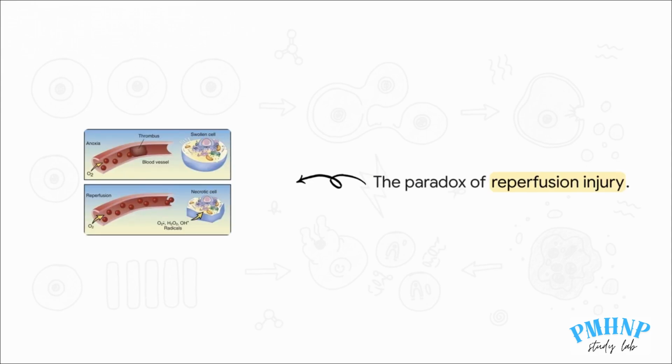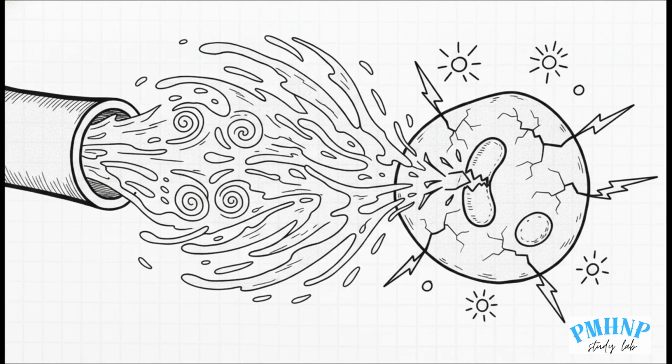Now we encounter a fascinating biological irony, the paradox of reperfusion injury. If a cell is dying from ischemia, the obvious, common-sense treatment is to restore blood flow and reoxygenate the tissue, right? Well, restoring oxygen to an already highly stressed, ischemic, and swollen cell can actually trigger immediate, massive necrosis. You're providing the very thing the cell needs to live, and it ends up destroying the whole shebang. You might be wondering, why on earth does this happen? Well, here are the exact mechanisms that make reperfusion lethal. And remember, this paradox is heavily tested.